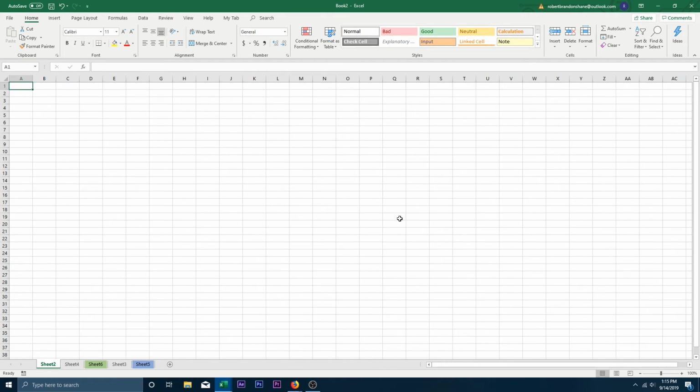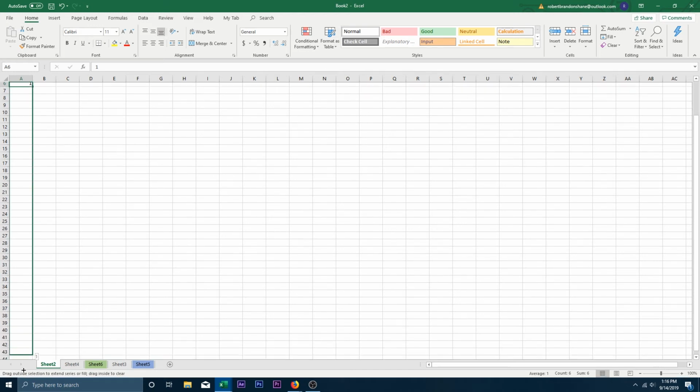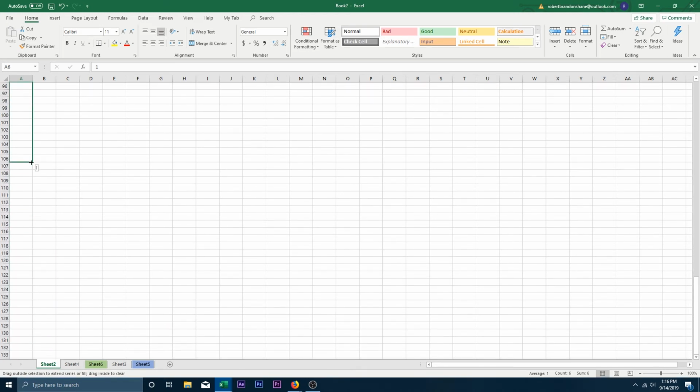Another quick thing I want to show you is if you're typing in some information, let's say we have a bunch of ones we want to fill, like 100 of these, and filling them in is just going to take too much time by hand. So what you can do is type in a few, then select them. Left click and drag to select them, and then see this little green dot at the very bottom? Left click that and drag it as far as we want. Let's drag it to 100, then let go, and it will fill in with all those.